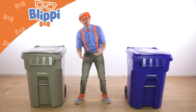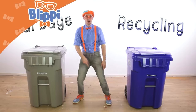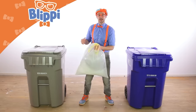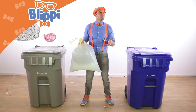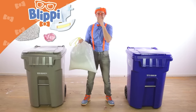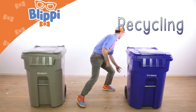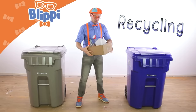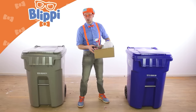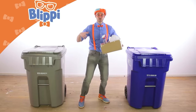Now that we know how a garbage truck works, let's learn about the differences between garbage and recycling. Garbage, you only can use once and then you throw it away. Stuff like kitty litter, bubble gum, or even a dirty diaper. P.U. You only use that stuff once and then you throw it away. But recycling, you can use it many times, because it might get melted down or just processed back into the original product or something similar made out of the same material. And if it can, it's recyclable.